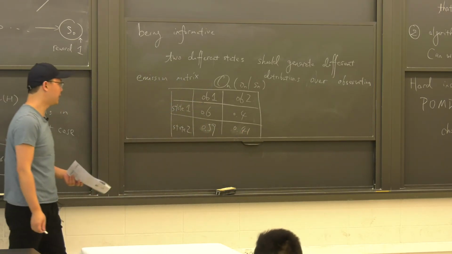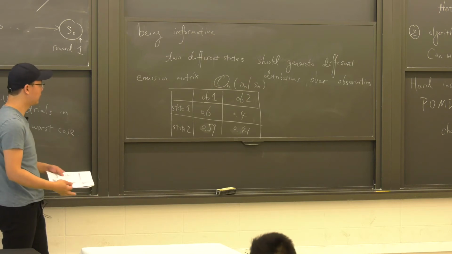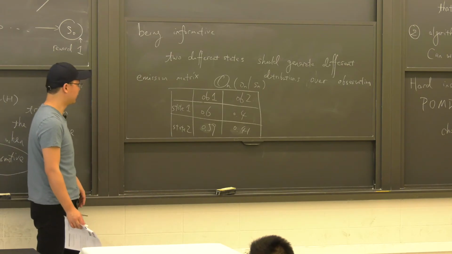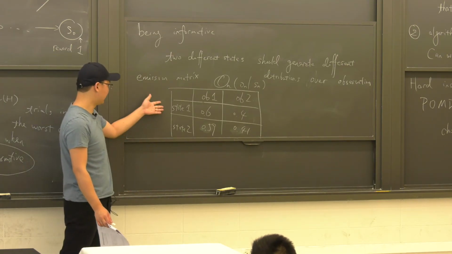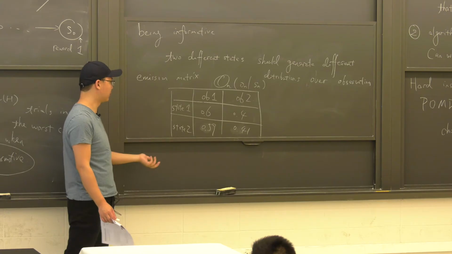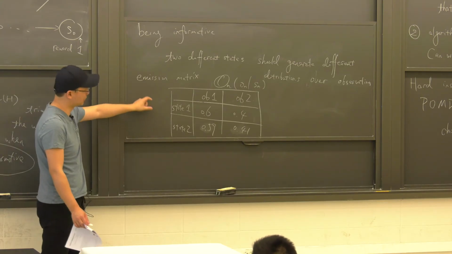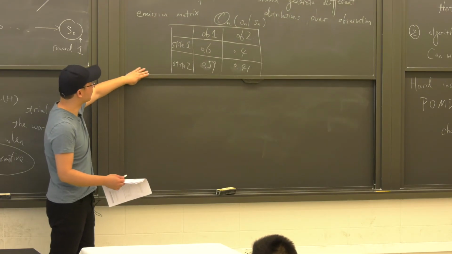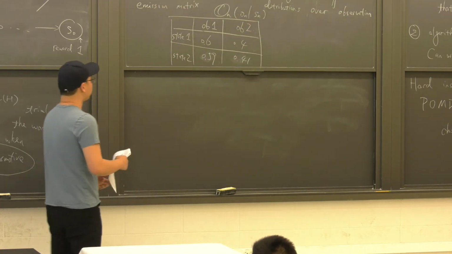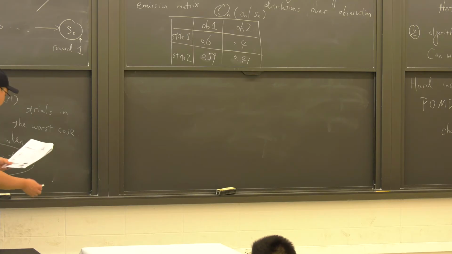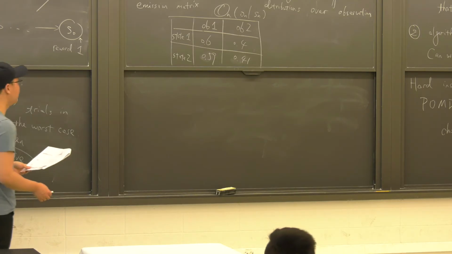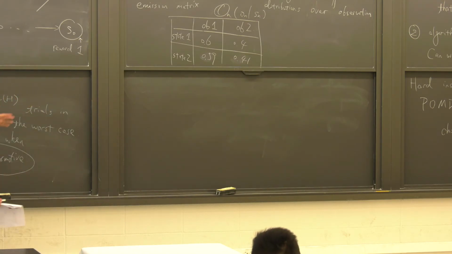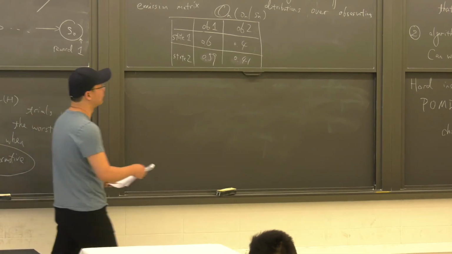As long as they differ a little bit, with enough samples related to how different they are, we can essentially tell whether I'm more likely in state 1 or state 2. With infinite samples, we can tell with high probability whether I'm at state 1 or state 2. It's more like identifiable. This is one of the sufficient conditions we can hope for, basically getting rid of this type of example, and we identify some rich subclass of problem.